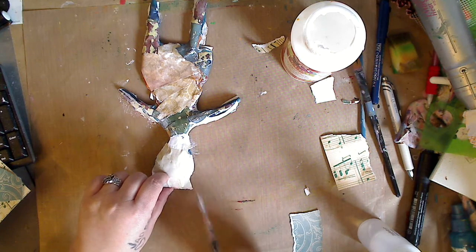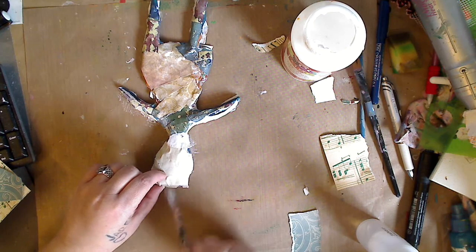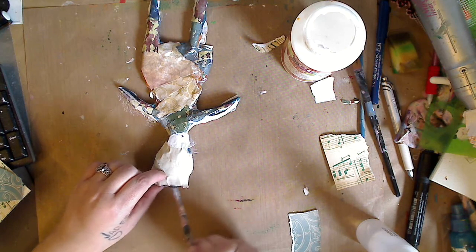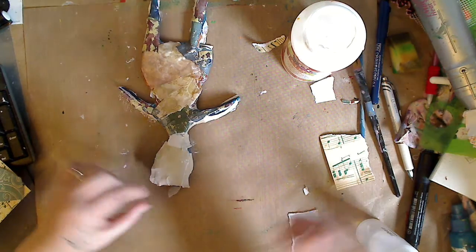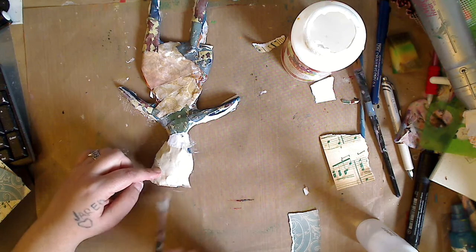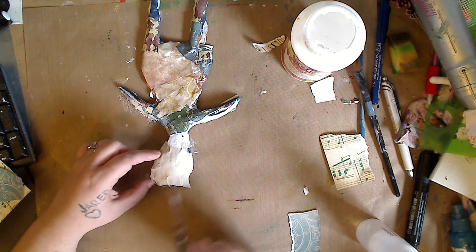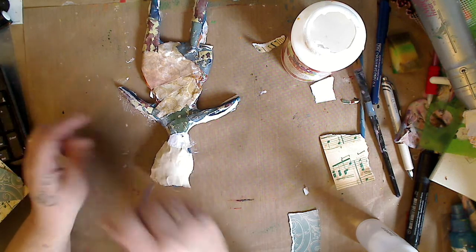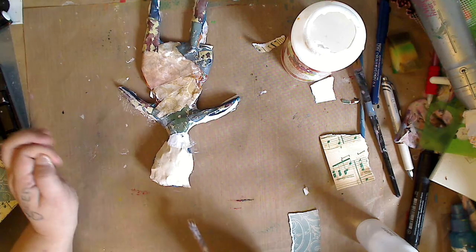And I'm just gluing. I know it's hard for you guys to see, but I'm gluing these little papers on to cover some more of the clay on the top of the head. Make sure you wash your hands off every so often, because your hands start to dry with the glue on it and it makes them sticky, and then they start pulling the paper off when you're trying to put it down. You might know that yourself when you're doing it. If you're getting frustrated because the paper keeps sticking to your hand, that's why. Your hands are sticky now with glue.